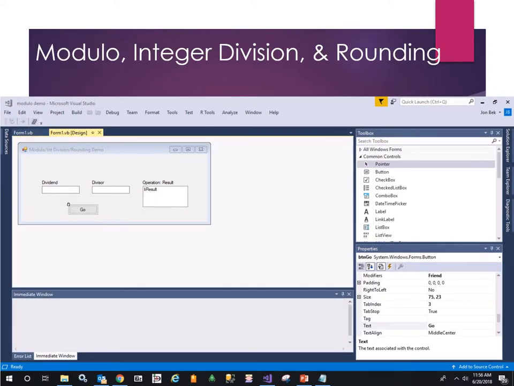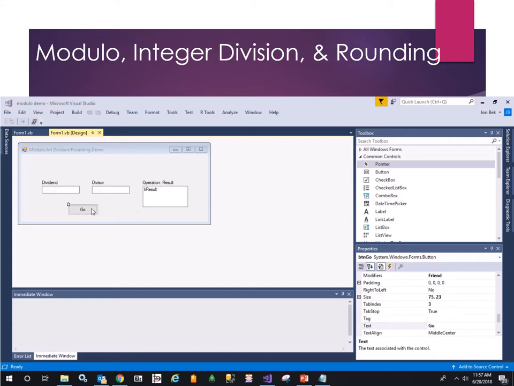Aside from operator precedence, which we've already discussed in an earlier segment, I'm not going to spend too much time explaining the arithmetic operators, which by and large work as you would expect, and you're going to be exploring those in your exercises and assignments. But I would like to look at some arithmetic operators that you don't often encounter in standard math, but we use quite a bit in programming. And these are, aside from the standard division operator, which we'll use for comparison, the modulo operator, the integer division operator, and the rounding operator.